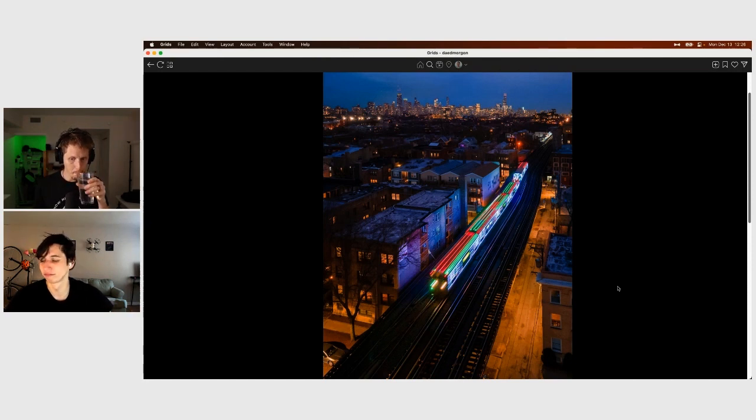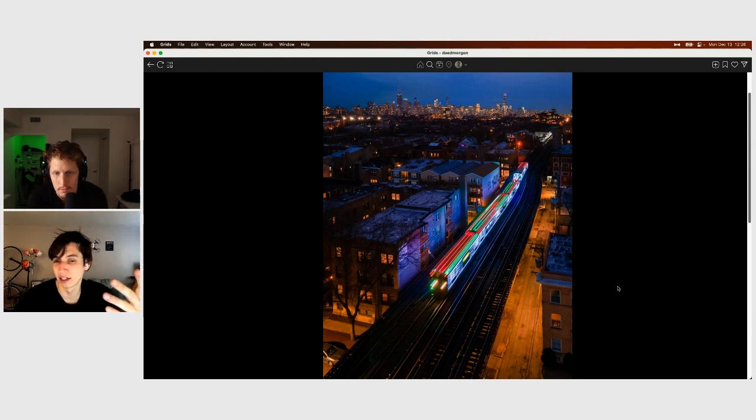I got the drone this year, so basically this year I've been trying to take photos of the train with the drone, which is a possibility that I didn't have last year. I'm looking for more frames with the drone, because one of the things about the train is that it basically goes only one time during the day. Another thing I was going to ask you about was the timing of when the train comes through and how you know when it's coming through and all of that stuff.